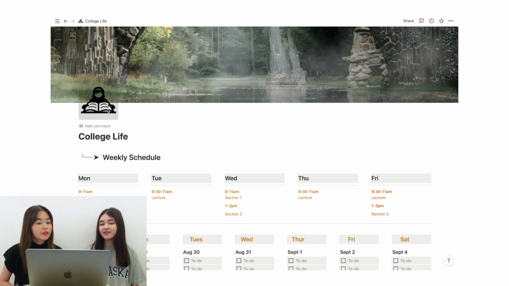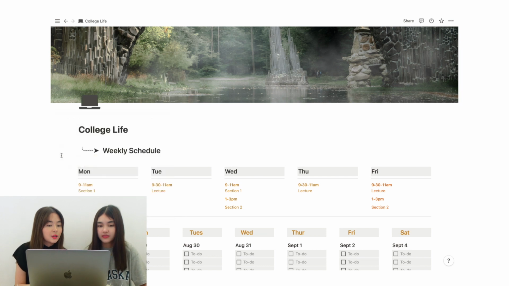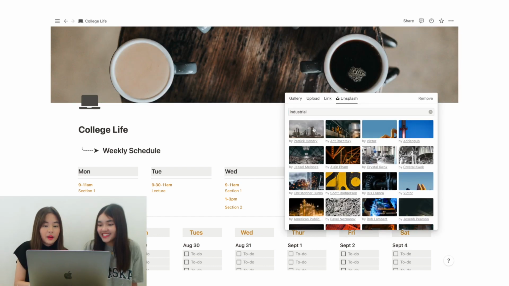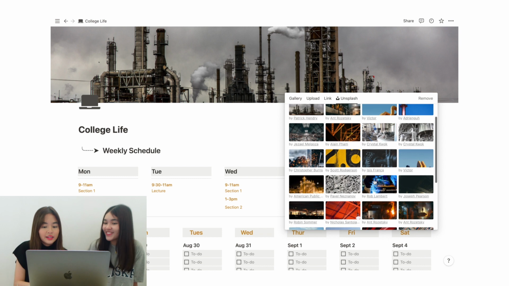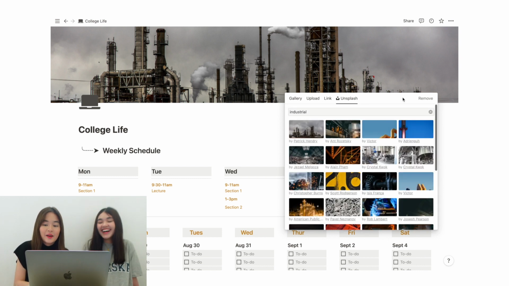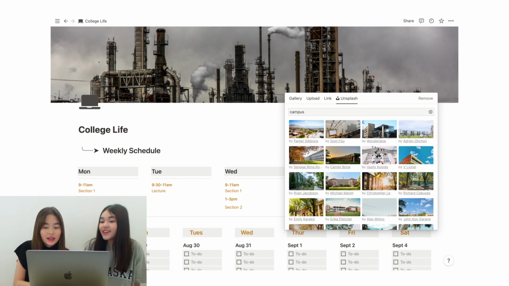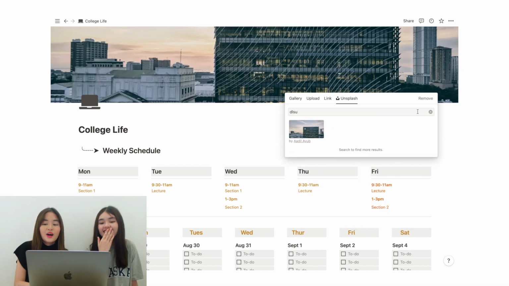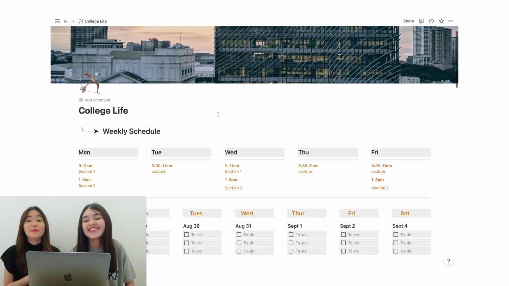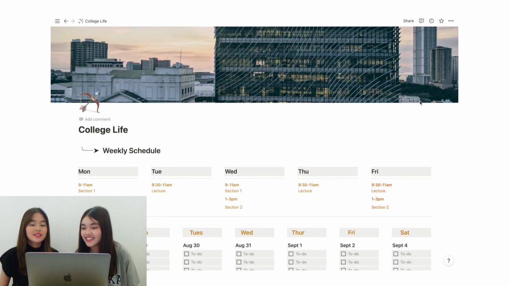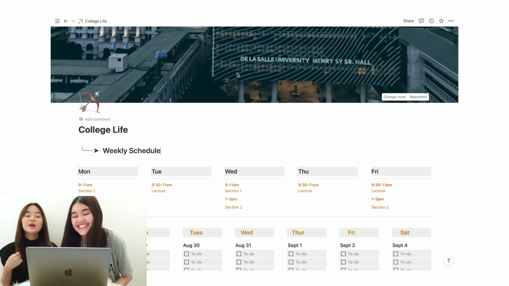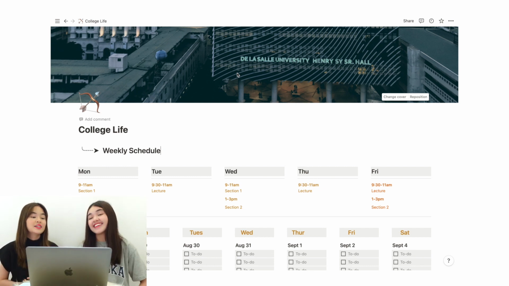Okay, change your icon as well. Ayan guys, so look, meron ng mga provided na mga icons and all that you can use para ma-customize nyo. Ano aralin mo? Campus. Okay, yung building ng school mo, lagay mo dyan. Sige, pwede din. So actually, marami talaga. Ayan po ang aking first step. So, ayan, masyado siyang personalized talaga, diba? Para ma-motivate ka. Alam mo na about college talaga.